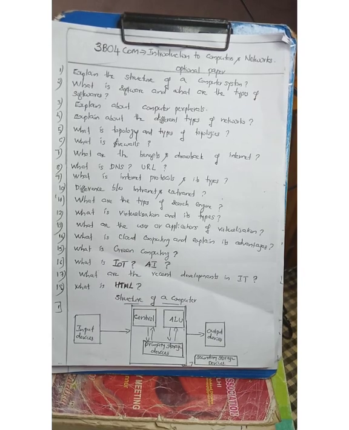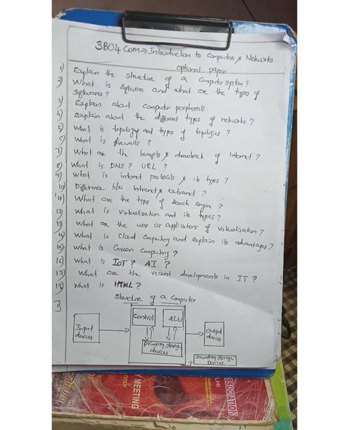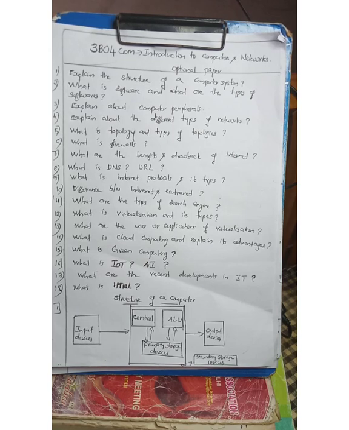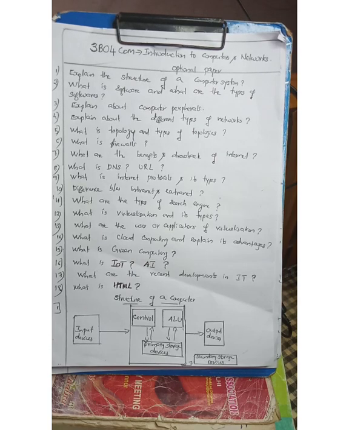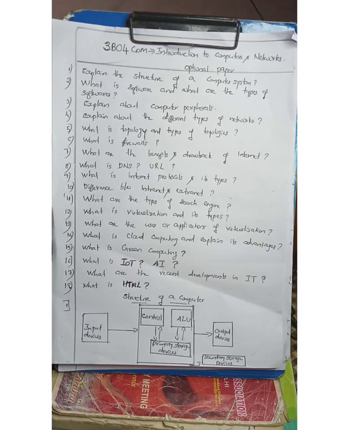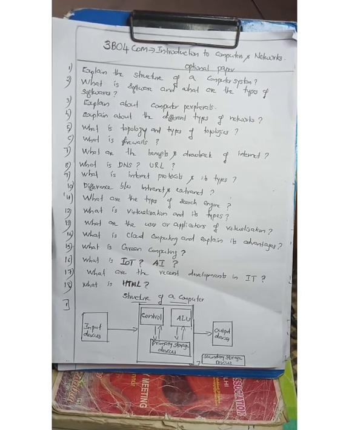The next question is what is Virtualization and its types? Virtualization refers to the act of creating a virtual version of something including virtual computer hardware, storage devices, and computer network resources. It is like a 3D environment through visual effects, creating a real feeling like an act of creating a virtual version. The types include Desktop Virtualization, Application Virtualization, Server Virtualization, Storage Virtualization, and Network Virtualization. The uses or applications of virtualization include advantages such as reduced capital and operating costs, minimized downtime, increased IT productivity, simplified data center management, and increased efficiency and productivity.